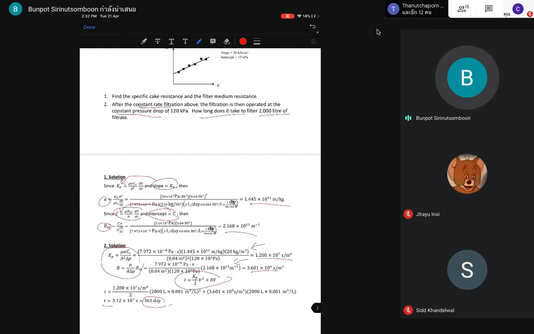So I think the trickiest part would be the units. Make sure that you use the right units, and that all the units cancel out and everything. I think that's the trickiest part, but the equations themselves are not that difficult to use. Okay, so any questions? Yeah, chapter 10 is quite short, not much to be worried about. Okay.